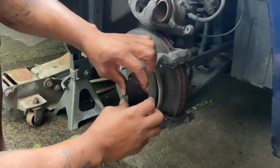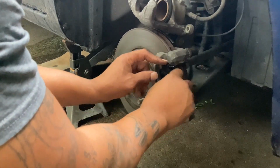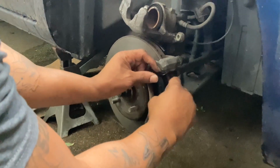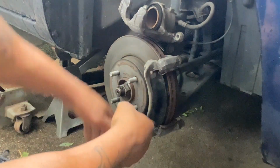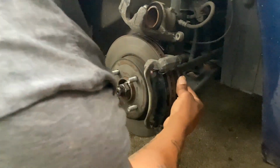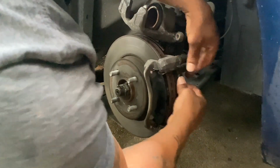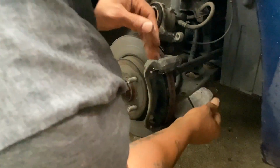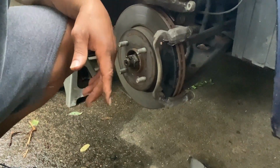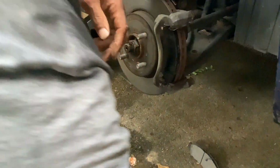So we're gonna put the bottom side in first. To each his own, you can put the top in first depending on how good you are, and it goes in just like that. So I'm gonna pull the back side out. Sometimes when you're working on cars, I'm gonna tell you something that I really hate: parts fall out of there. Oh, it scares me. That's the old one, which wasn't bad. They were just probably making noise. Me personally, if you bought them, might as well change them.